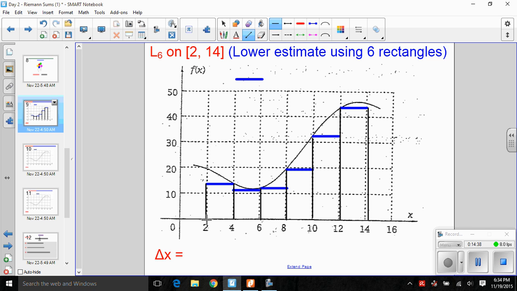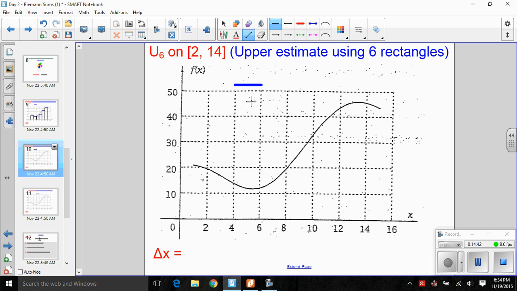All right, let's go ahead and contrast that now with the upper estimate. And so for the upper estimate, now we're talking about the greatest function value attained on a given subinterval. That's going to be responsible for giving us the height of the rectangle over the course of that subinterval. So there we go. There's the highest function value on that first subinterval, 2 to 4. Looks like from 4 to 6, the greatest function value comes from there.